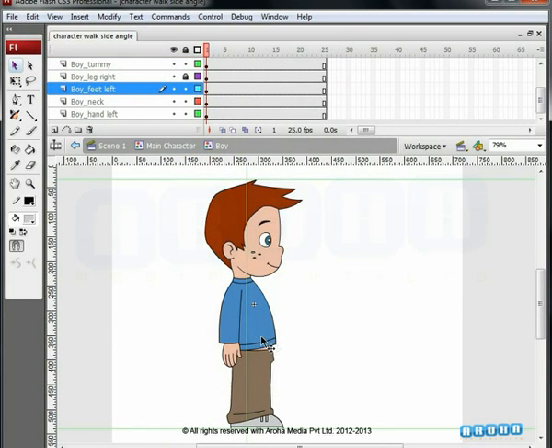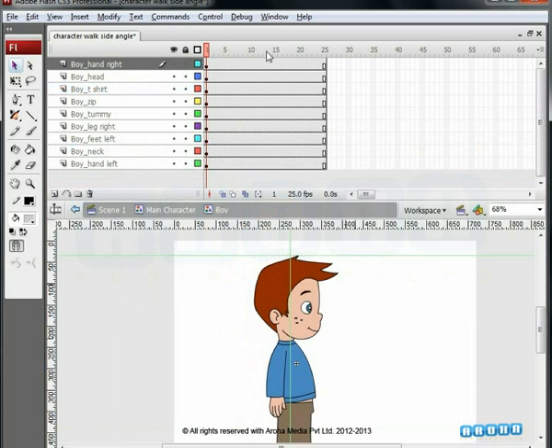Pay close attention. We are inside the boy symbol. Unlock all the layers in the layer stack. Before taking the first step, the character will be standing straight. As it lifts its foot to take the first step, its upper body, that is, the head, the neck, the hands, the t-shirt part, and the tummy should bend forward. Remember that there will be change in the character's position here, but it is also important that we store the original straight position of the character. So, to avoid any problems later, we'll create a keyframe for all the body parts on the 7th frame.